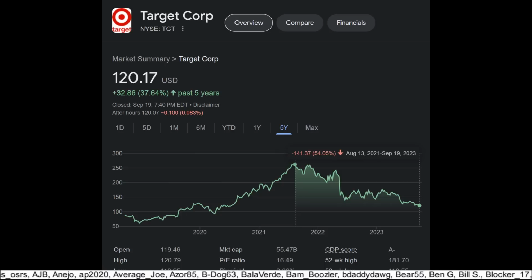That being said, it was overpriced in my estimates, and it is actually still a tad expensive from where I sit, but it's getting closer to my calculation of its intrinsic value, which is around $110 a share, so I personally get more interested under $100 a share. But what is going on with Target?